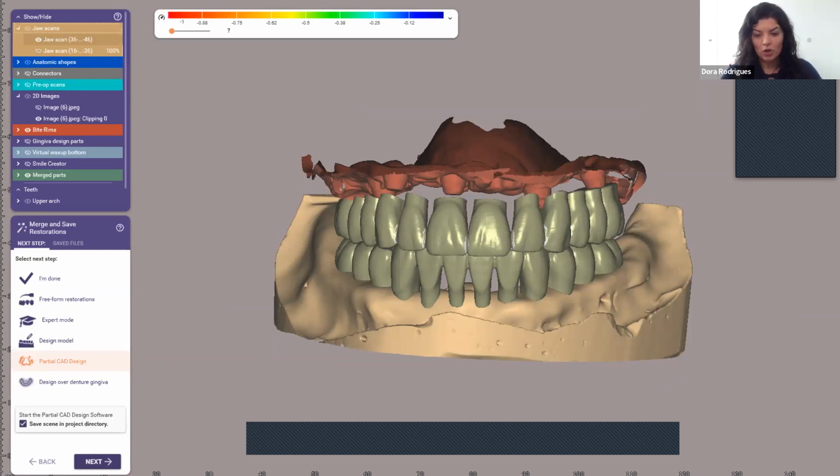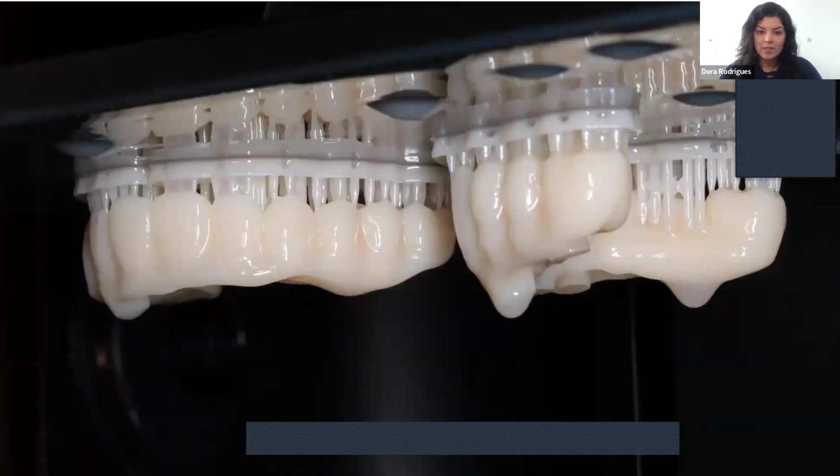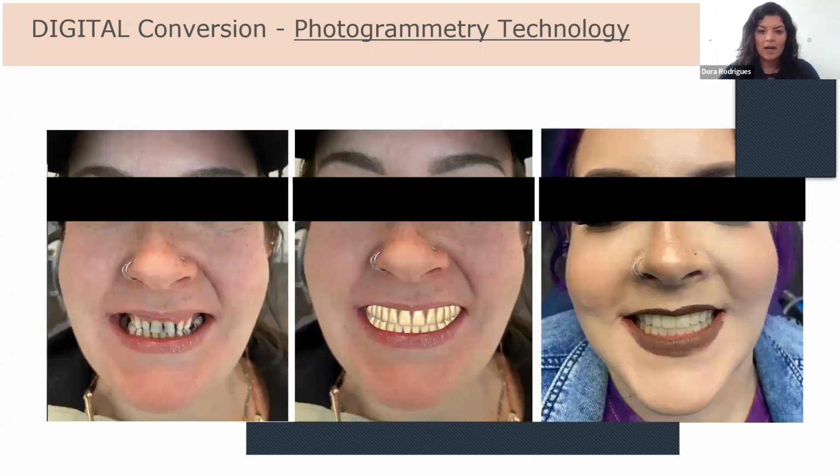Instead of having my jaw that I did my bone reduction on, I swap it to the new tissue scan, the tissue impression that I have, and then redo the case, print it, and then deliver. Color, make it pretty, the pink, and deliver. And we have our case done the same day without having to convert the denture in the patient's mouth.